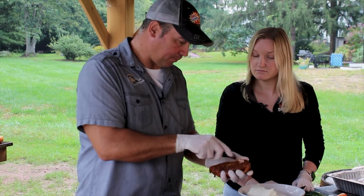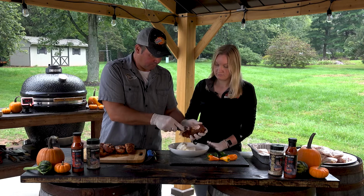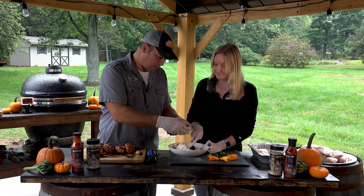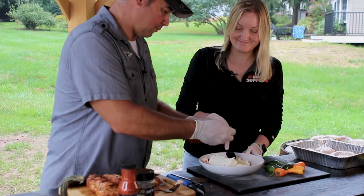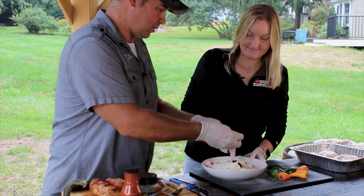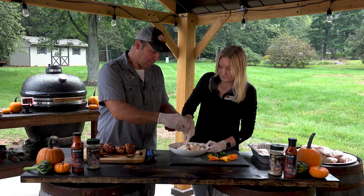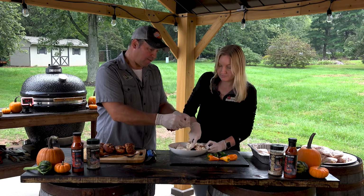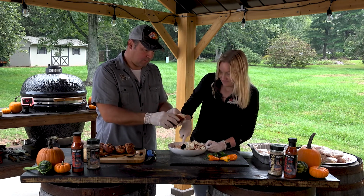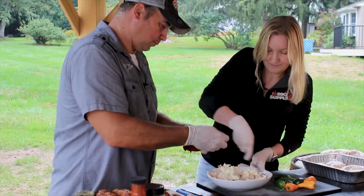Then we're just going to shred them. You can do it with a fork, or with your fingers. We'll shred this and incorporate that into the cream cheese. The last thing we'll do is add the Mighty Mitch's wing sauce. That's going to give it a really wonderful buffalo style flavor, and the smoked chicken takes it to a new level. It's going to be so good.